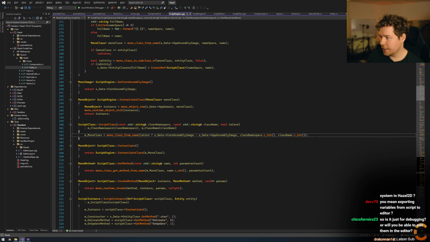No, Chico, it's not just for debugging. It's kind of like in Unity, where you can just set your speed to 5, and that's going to be that. Basically what will happen is when the game starts, whatever values are inside that UI that you've written are going to get set onto that variable in the script. So you don't have to set your actual data for your variables inside the C# script. You can do that via the editor UI.